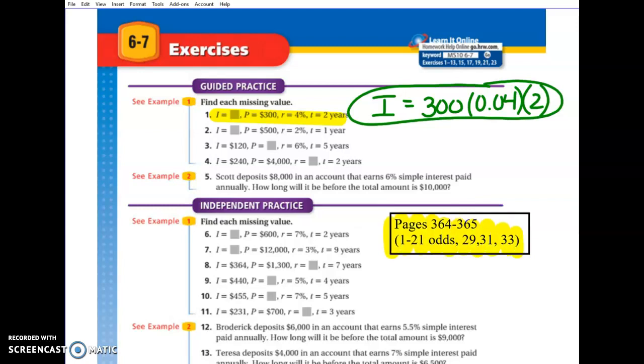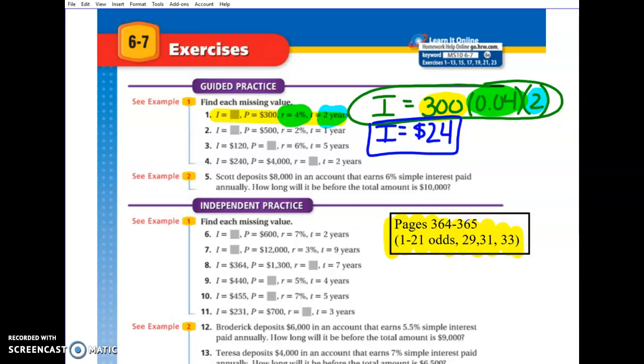Okay, so when you open your book today, these are our problems. This is kind of what I expected to see. On number 1, it says we're going to figure out the I, the interest, and we're given the principal, the rate, and the time. So I would start off by writing I is equal to, my principal is 300, my rate is 4%, so I'd write that as a decimal, 4/100ths, and my time is 2 years. Then I'm going to do my calculation. I'm going to multiply 300 times 4/100ths times 2. My answer for the first one would be $24.